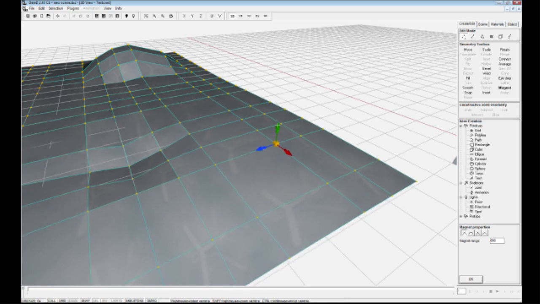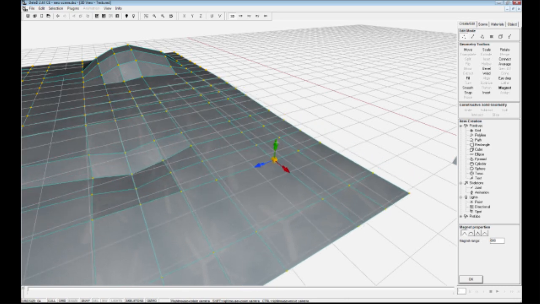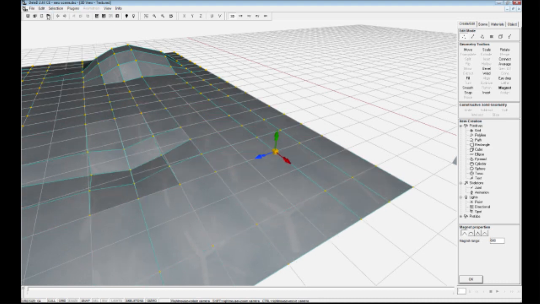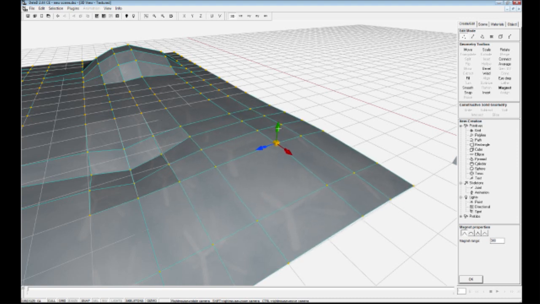Let's have some fun. Oh, look at him. I brought up the whole thing. See how far up I brought it? Brought it all the way up. You know, I don't like that. So we're going to go edit, undo, all right. That was too far out for me. So we're going to go back to, let's say, 300, because I don't want the whole thing. See there, that's much better.